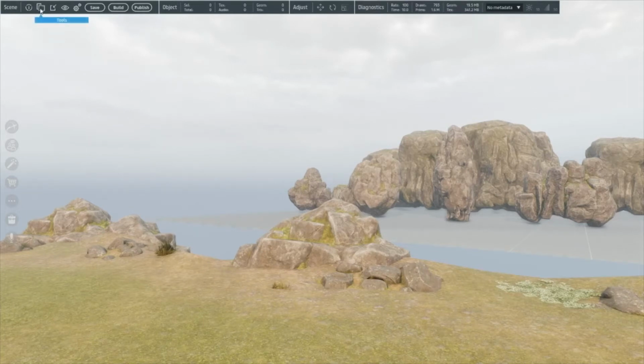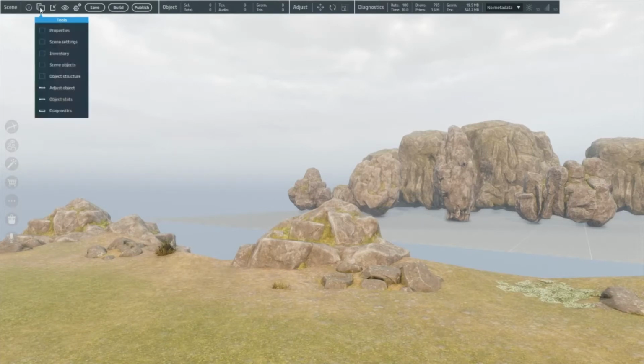First thing we're going to do is go into tools so we can get a basic understanding of what the tool functions are. I'm not going to go too in depth. I just want to give you the basics, so you can get started and not have so many issues with creating your first world. So we're going up in tools.